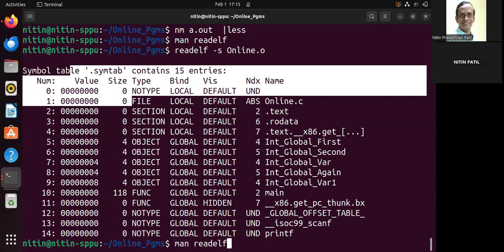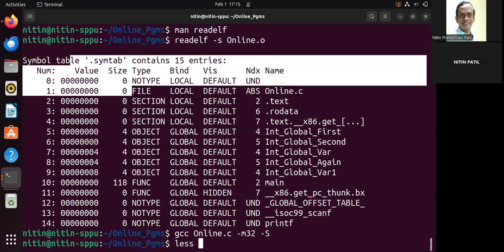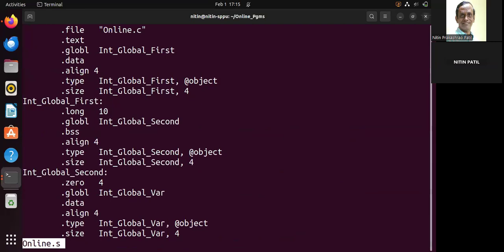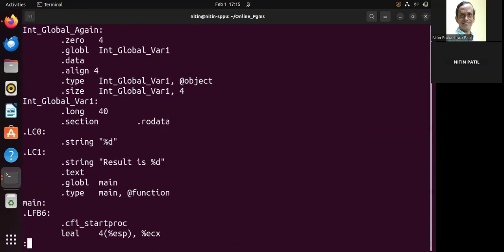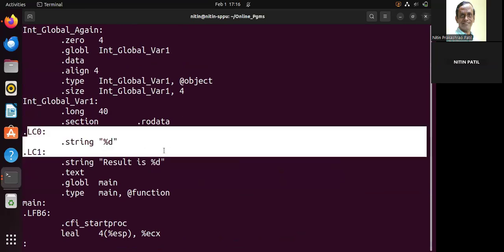Let me generate the assembly code. You may recall we added scanf with %d, and we added printf. There are two things included in double quotes for both the functions. Now if I check this online.s, in RO data, which is called read-only data, it adds both the things and gives the local variable name.